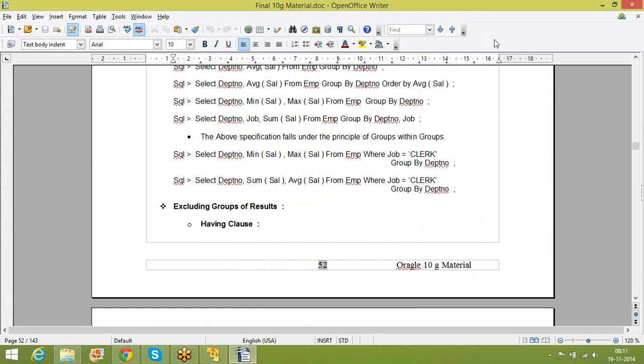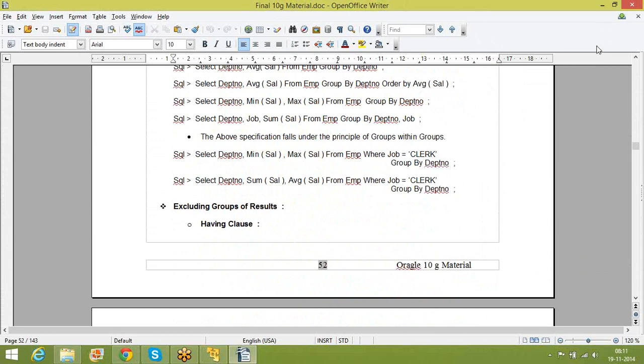Next topic in SQL we have to go with single row functions. We have single row functions, that is number functions, string functions, date functions, conversion functions, like this. A big list of functions are there. Those functions are really useful for retrieving the data, querying the data while working with SQL. So next topic we are going to work with single row functions.